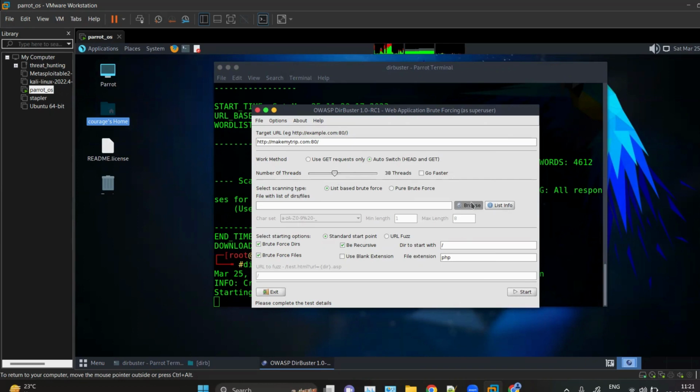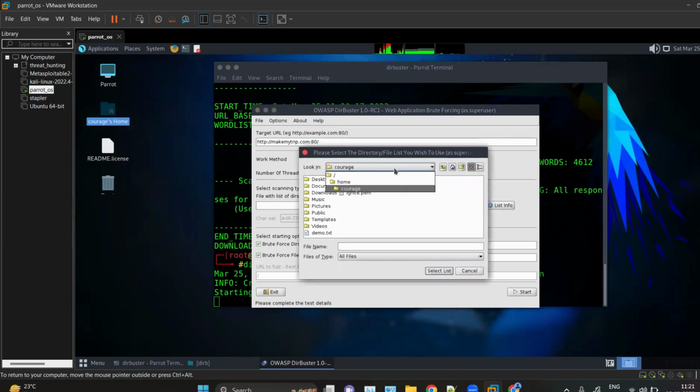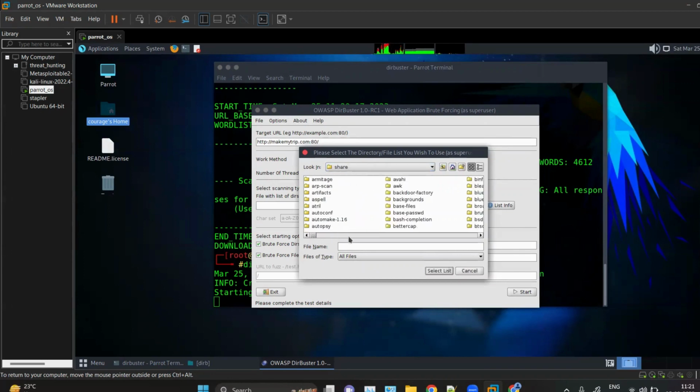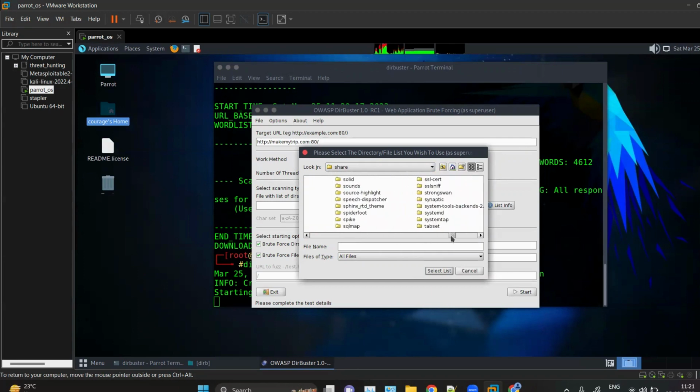Now click on browse. Now select your word list. That is inside user, share, and here you can see wordlists, Dirbuster, and here you can use your medium, small, or large .txt.